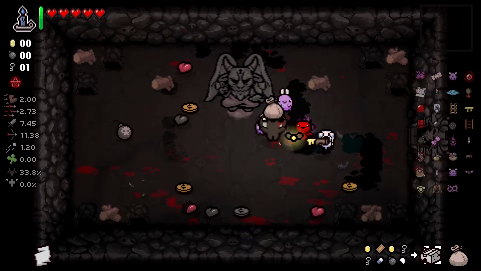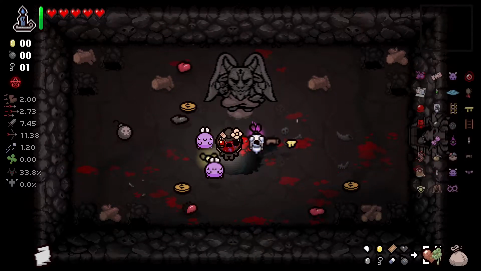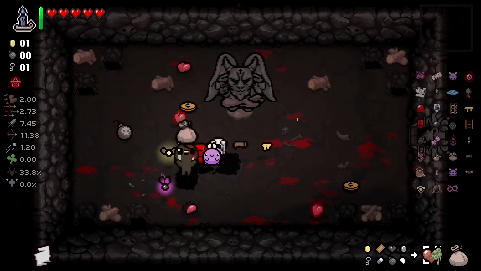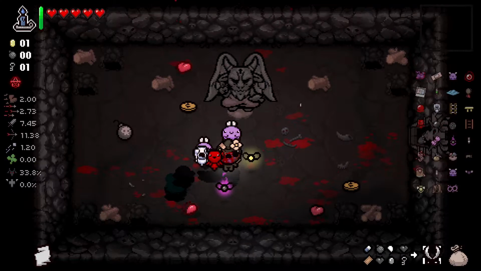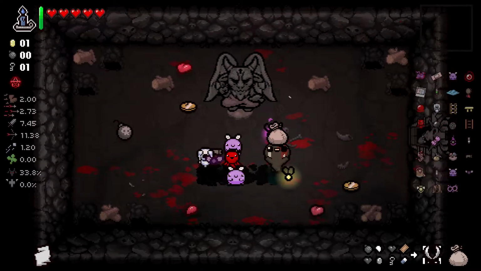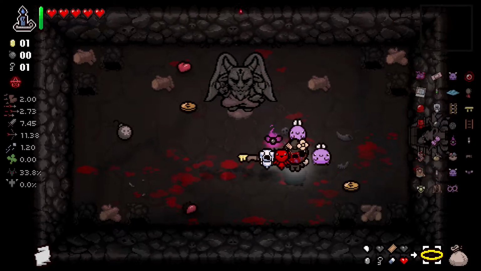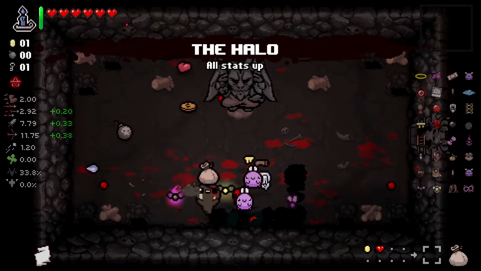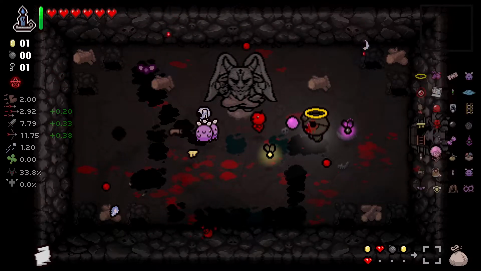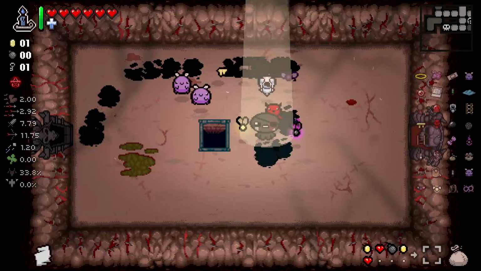Then put those, oh good, rotten heart. Put that in the bag. Shears, which is fine. Halo. You know, it is an all stats upgrade. I hate to say it. I know we cost ourselves one HP, but we did get tears and damage out of that, so it's not really that bad. We have the Polaroid, right? Yeah. Could be better, could be worse. Oh well.